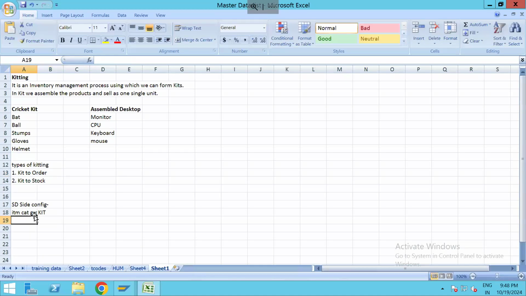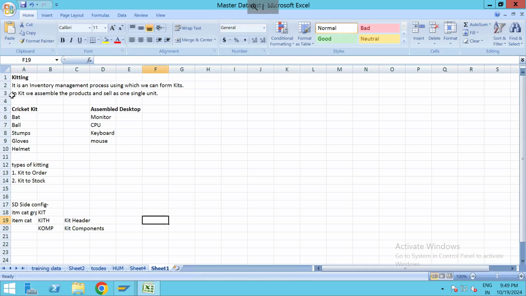Item category group is KIT. The sales item categories would be KITH and KOMP. KITH is used to represent the kit header item, and KOMP is used to represent kit components.